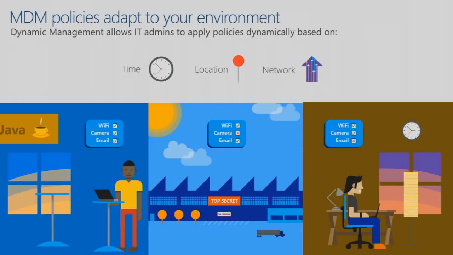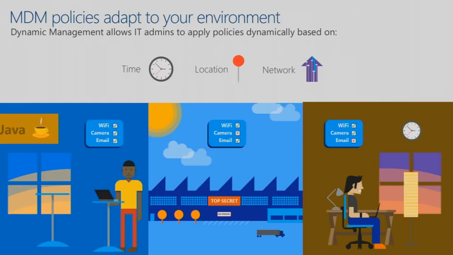Similarly, when I go home, I want to be able to use that same device for my personal use. And as an IT admin, the IT admin's job is to make sure that the data is protected even then. In some cases, there are regulations that stipulate that, look, you can't actually use your device for work outside of working hours. There are regulations that prevent you from doing that. In those cases, what you can do is you can actually have the device allow you to connect to Wi-Fi, allow you to connect to camera, but then disable access to things like corporate email.